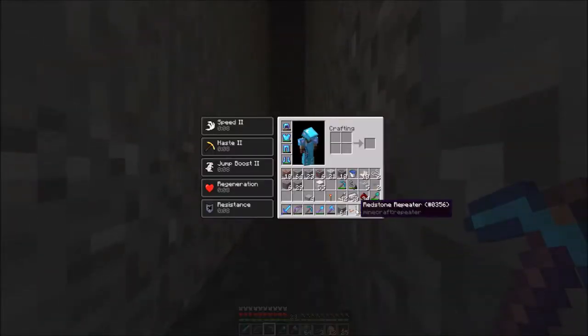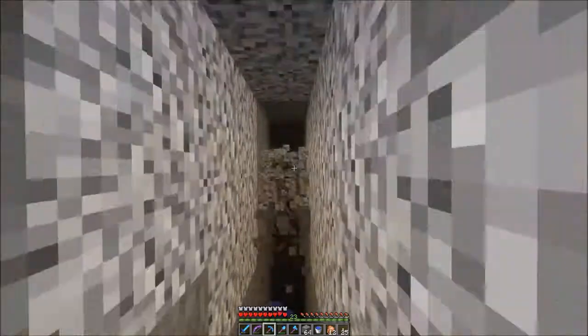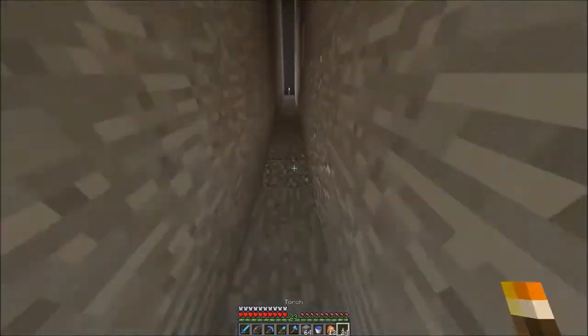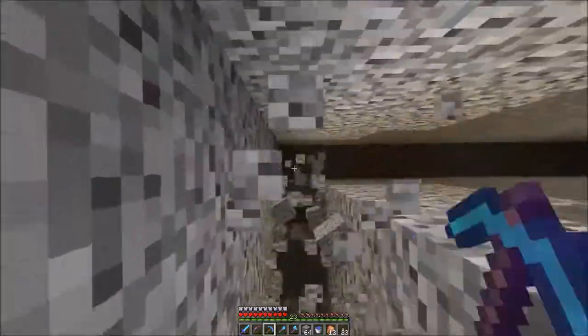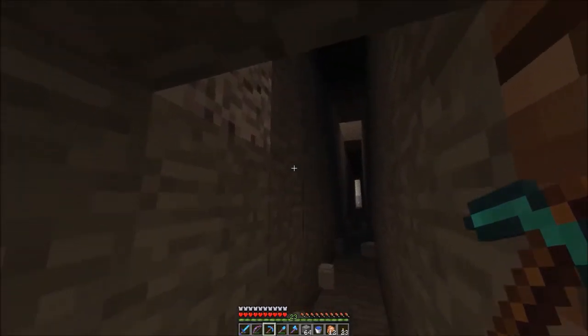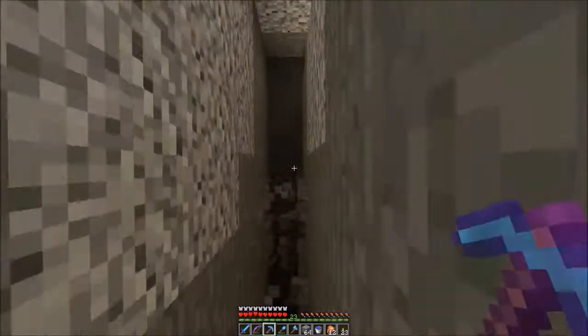You always have to make sure that you have water on your hotbar, which I don't, and blocks, and ore blocks, just in case you have an issue with lava or something like that. Then here we can just clean this all the way up. Looks like we've busted into a cave up there. Shaft, looks like. That happens from time to time.